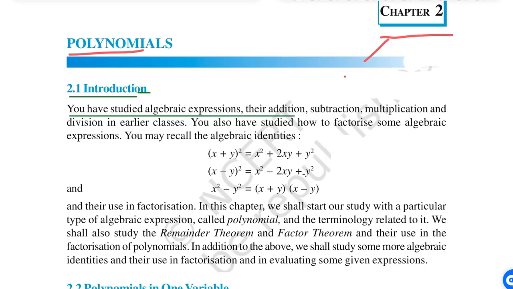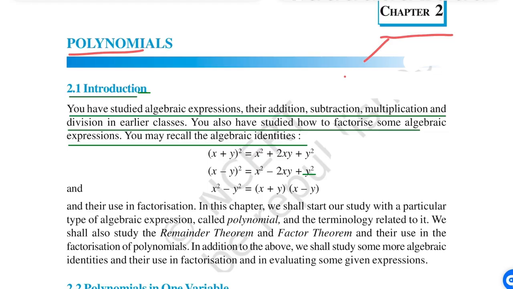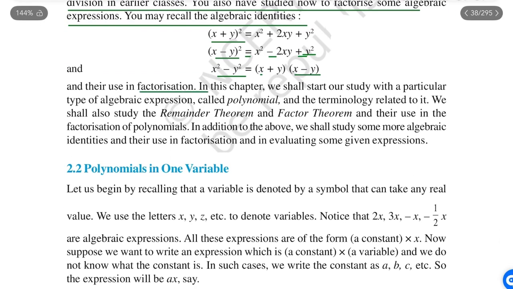Introduction. You have studied algebraic expressions, their addition, subtraction, multiplication and division in earlier classes. You also have studied how to factorize some algebraic expressions. You may recall the algebraic identities (x + y)² = x² + 2xy + y², (x − y)² = x² − 2xy + y², x² − y² = (x + y)(x − y), and their use in factorization.